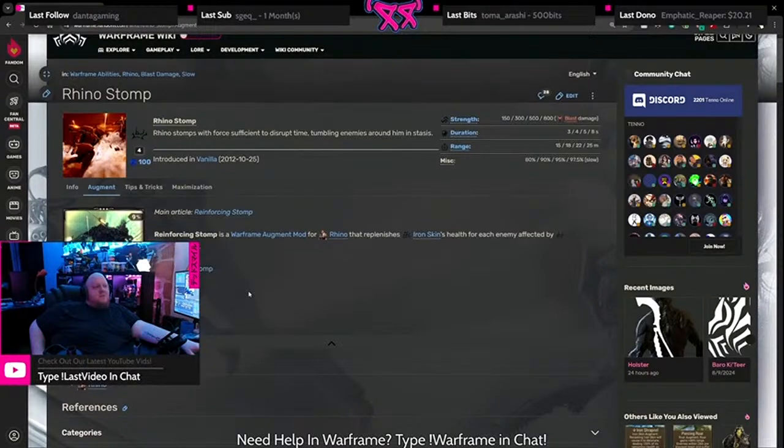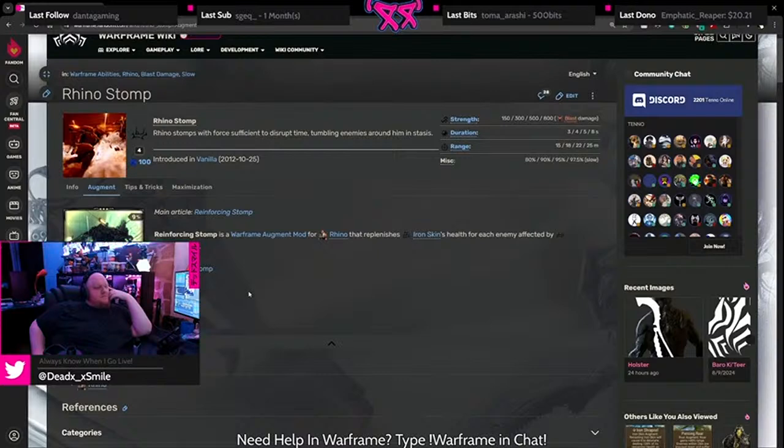That's a lot of frames. There's a lot of frames that are good. Keyword good. Not great. Good. That are completely fine and okay to run, but a lot of the fans of those frames big them up like they are gods of Warframe. And I'm not saying that's what you're doing, but it's a little bit of hyperbole to get the point across, because like I said, I have a lot of newer players here usually.